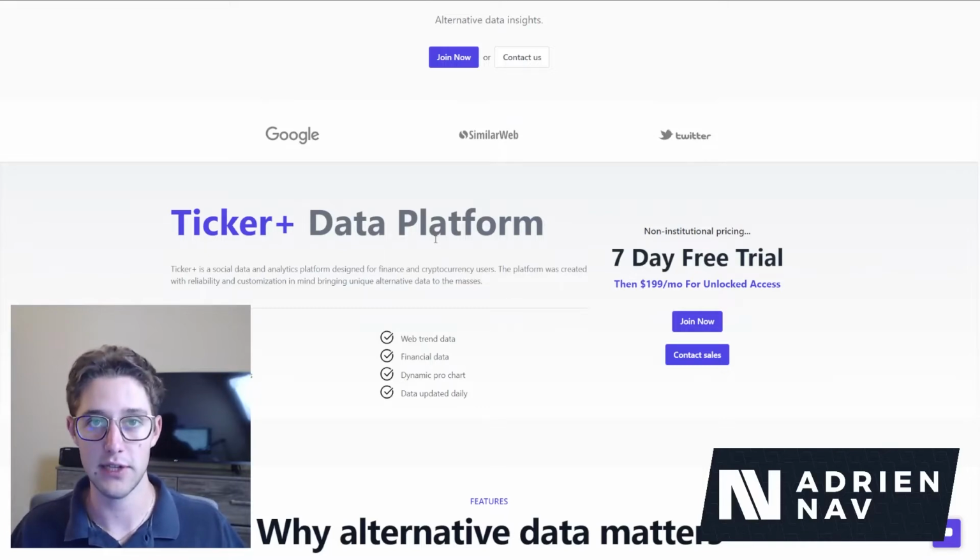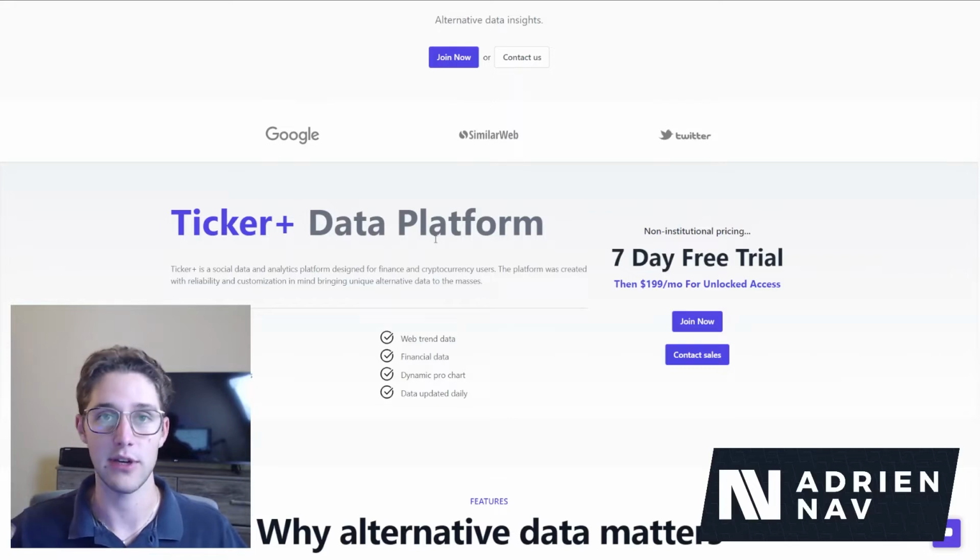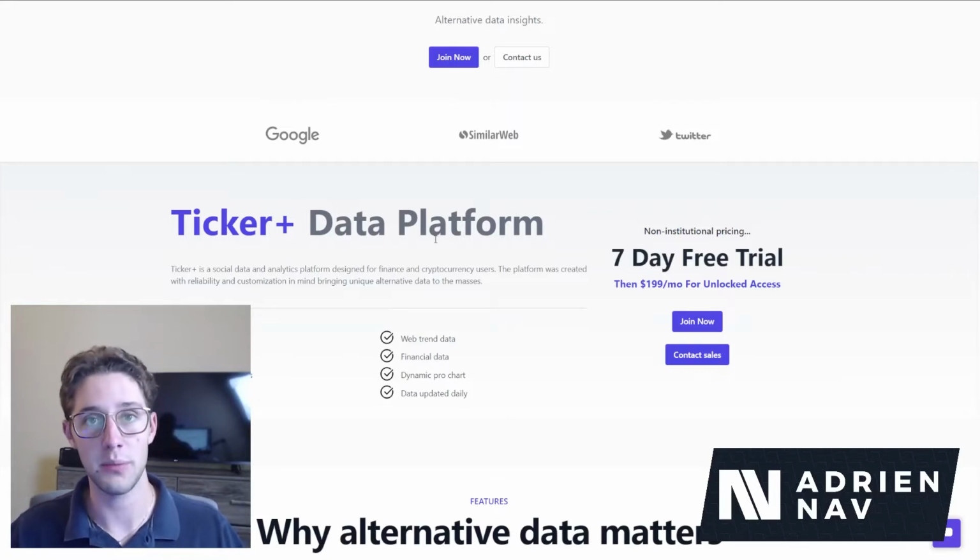So I can position myself in a way to say the market hasn't fully priced in this data yet. I'm looking at the data in real time, and I can track that data in real time to see if it continues to go up. But for the moment being, I can make a position in Crocs until the market is able to fully price in that data, whether it be from quarterly earnings, or just from time. Sometimes even after quarterly earnings, it takes a while for data to fully get priced in because the market doesn't realize the gravity of a trend or a certain product that people are really starting to buy.